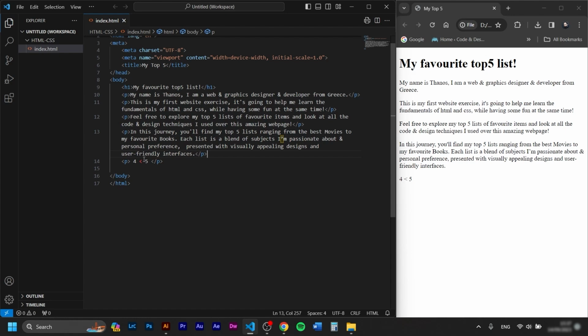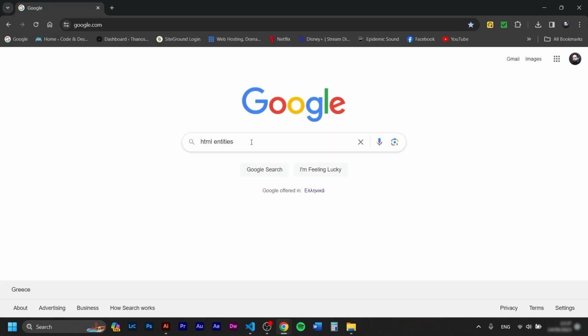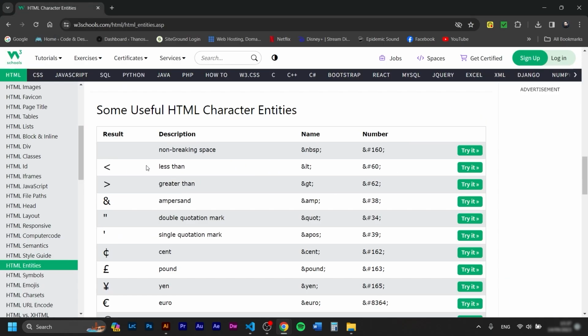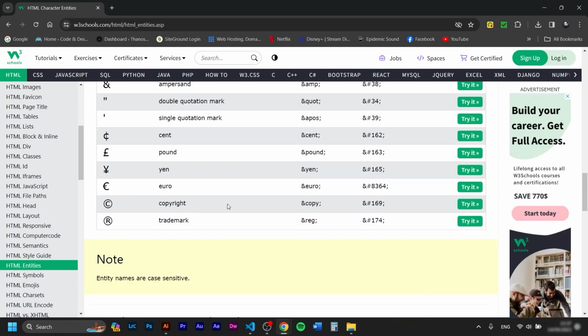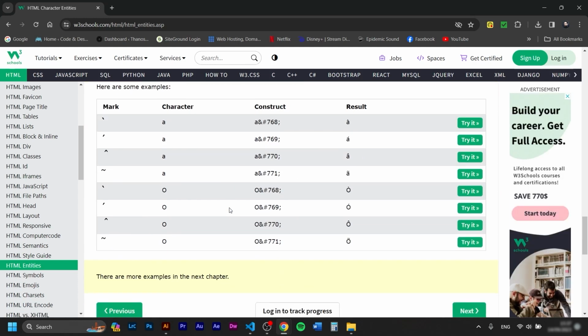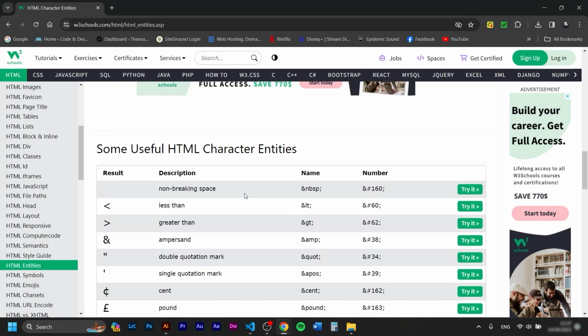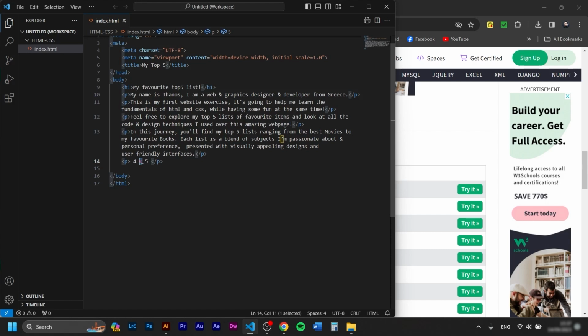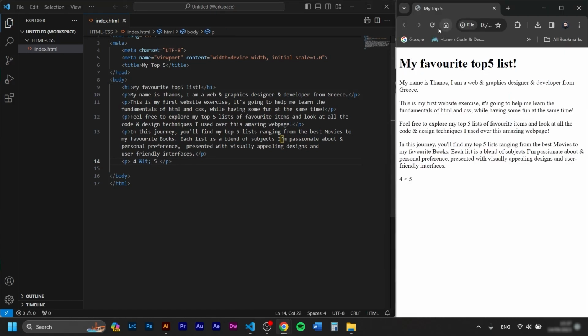So when you want to present a symbol inside your text that is not related to the coding, we call these HTML entities. We can just Google it. You don't have to remember anything. You can just write HTML entities and click the first one. These are the more popular ones, I guess, but there is also a huge list of symbols and signs. It's telling us that for less than, the code is this. So we copy this code with Control C, go in there and replace the sign with this code, and save. By refreshing here, we see that this code actually shows as less than in the website.